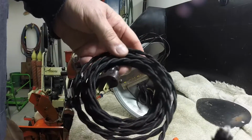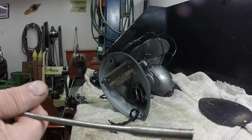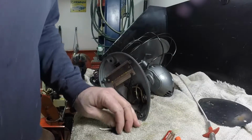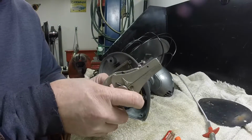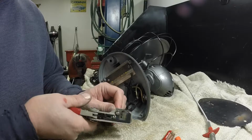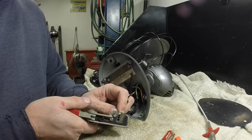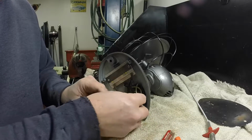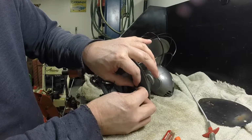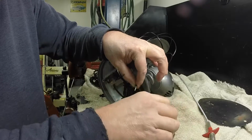New cord. Alright, I just used my little grabber thing to pull the wire out. Tied a loose knot in it. Put my wire strippers out here. Strip a little off the cord. The switch I'm going to put the black to, but it's a non-polarized plug.